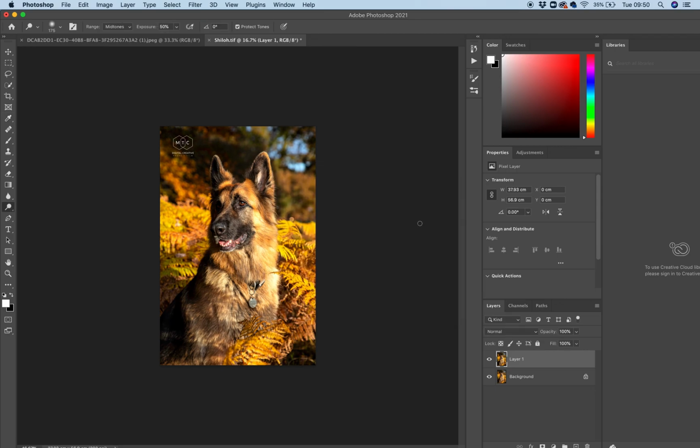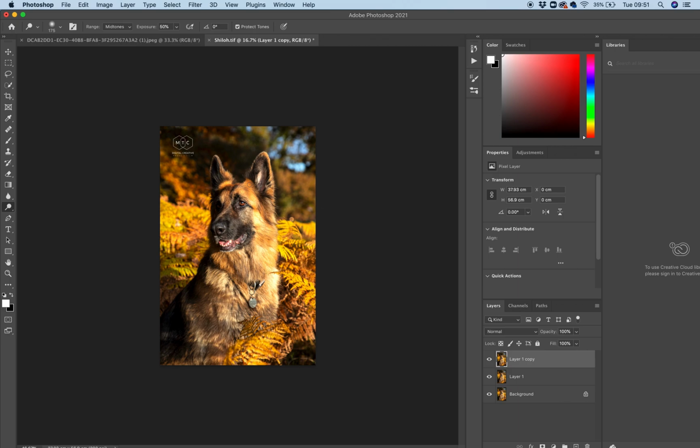Now we're going to look at the dodge tool, which is a really useful tool to use, and this is here. You can see here that Photoshop shows it's used to lighten areas, so I'm just going to select this, and again you can make another layer to do this on, just so that if you don't like it, you can get rid of it quite easily. You can just lighten up. You can see me really lightening his eyes there, maybe on the other side as well. So yeah, the dodge tool is a great one to use with wildlife, and here I've been using it around the eyes of Shiloh.